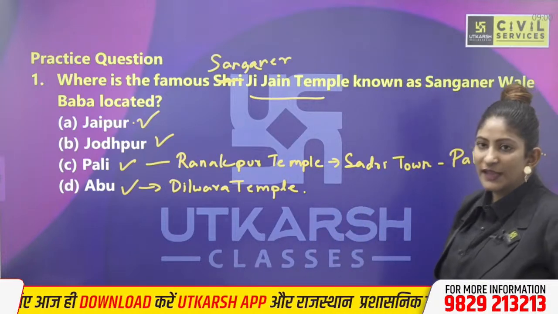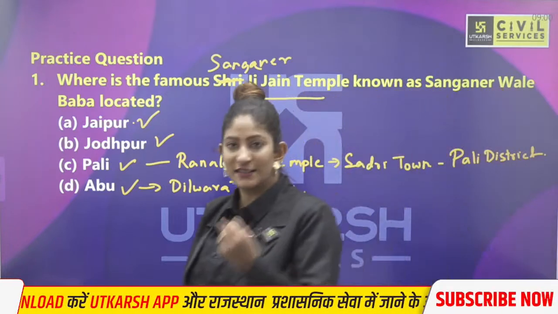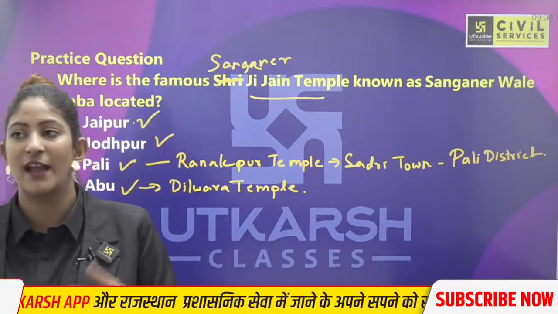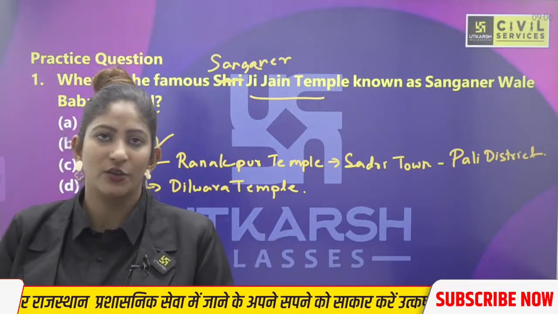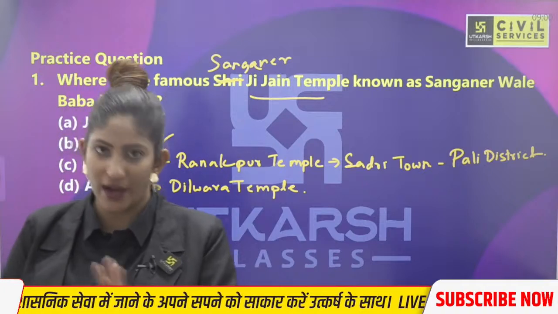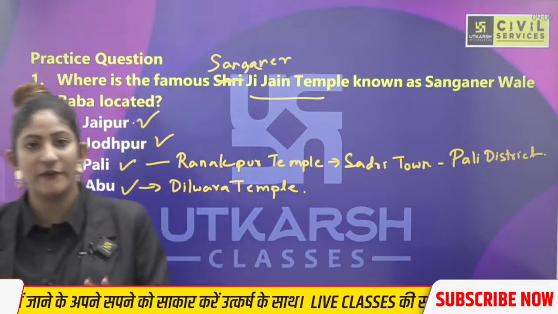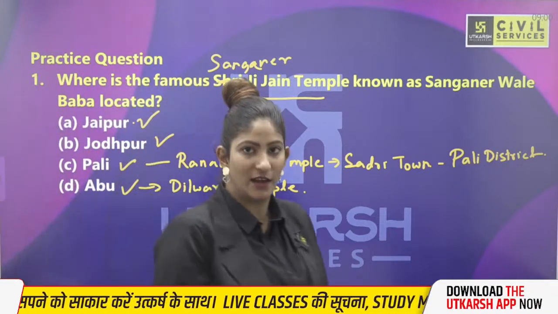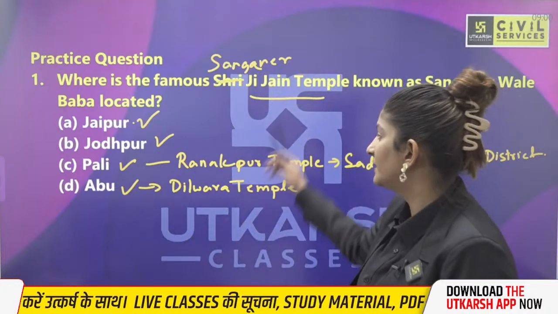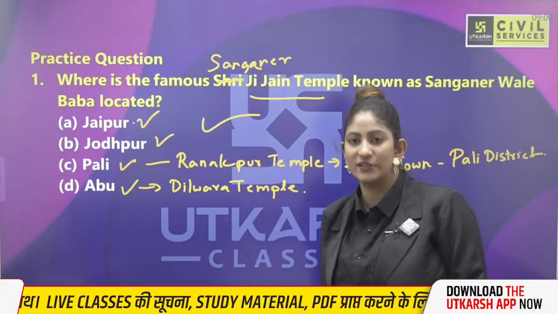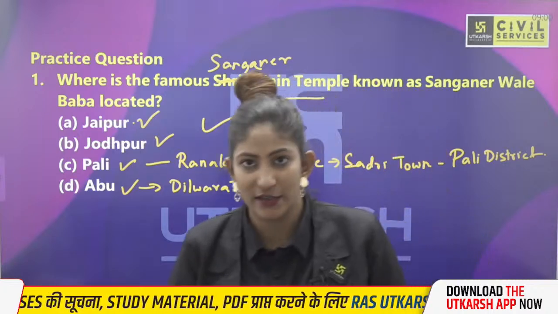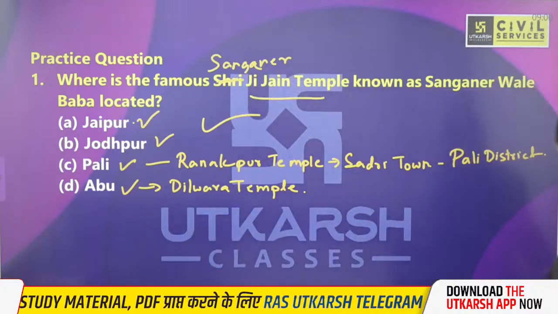I will tell you that whenever you are going to answer, it takes a lot of courage, because you are having this fear of being judged. Do not have this fear of being judged at all, because every person who is great right now has made a mistake. The correct answer to this will be Sanganer, Jaipur. Option A will be correct over here. I have in detail talked about this.